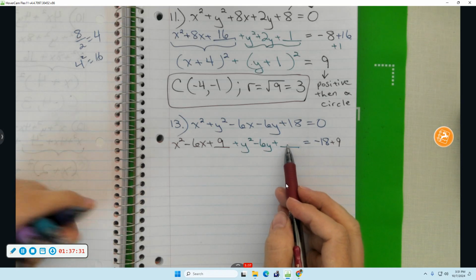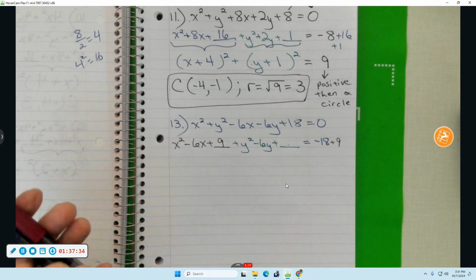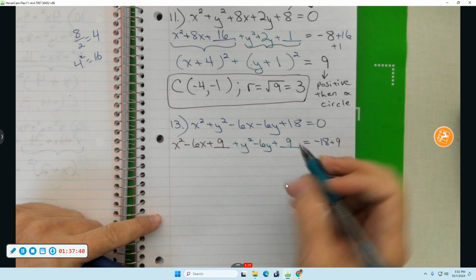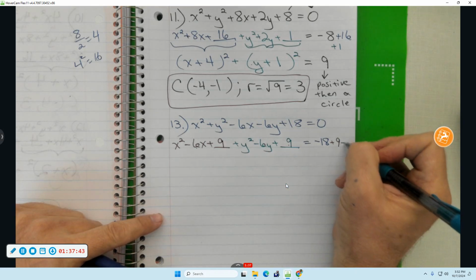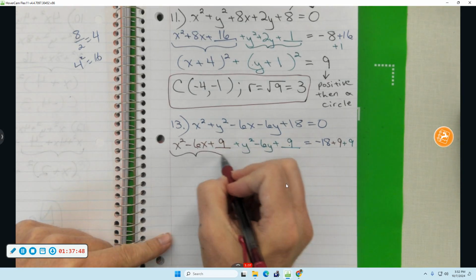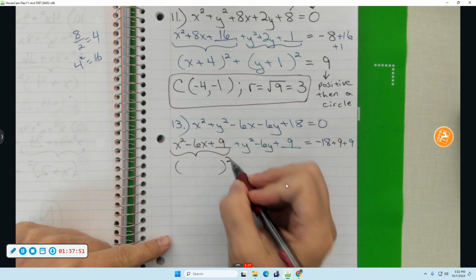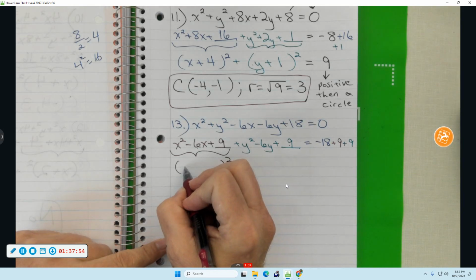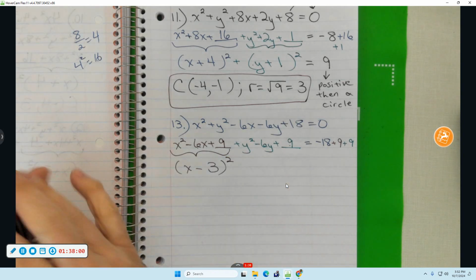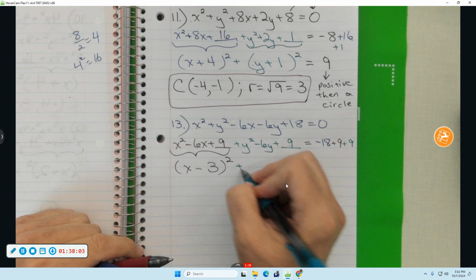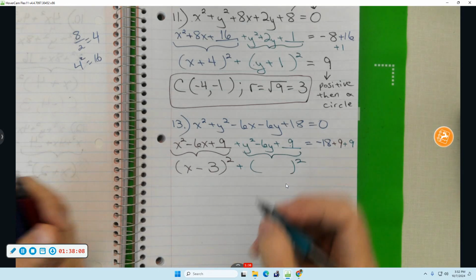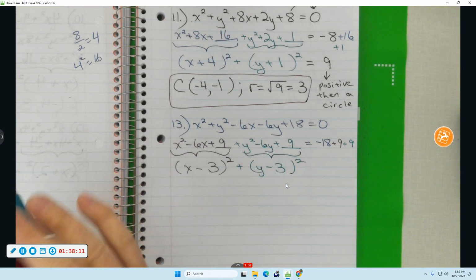What's going to go in the y blank? Y squared, oh, well, it should be obvious what number is going to go here. Same thing, since the x and y coefficients are the same. And we can factor the x terms as x minus 3, variable, sign, half of that number, quantity squared, plus, now the y terms. Y minus 3, good. What have we got on the right-hand side?